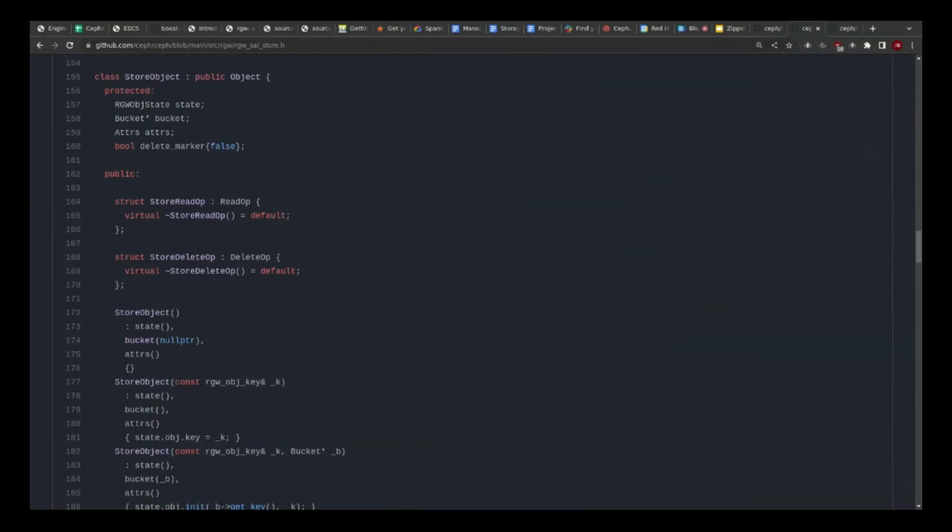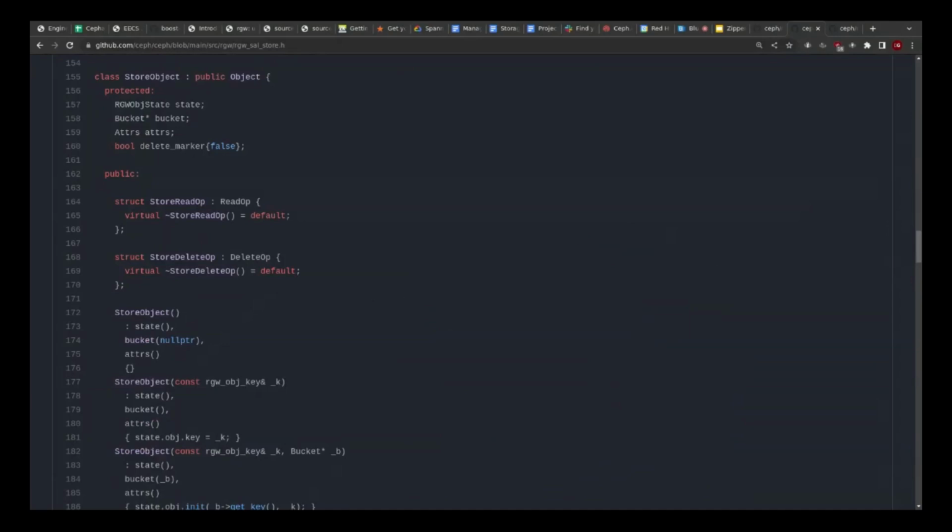The store object provides the base class for a store implementation of an object, and it contains the key data for this particular object, which in this case is an RGW obj state. It also contains a pointer to the bucket containing this object and has a cache of the attributes for this object.